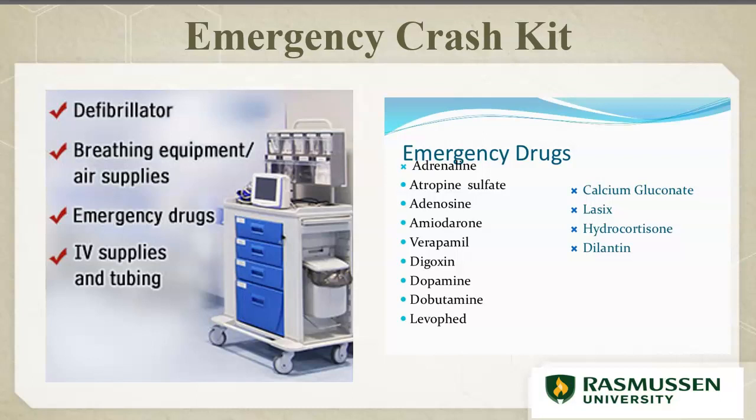Nitroglycerin would be on there for sure. If a patient comes in complaining of chest pains, we would want to make sure that we have that readily available. And always on a crash cart is normal saline, and that is used to sort of irrigate or clean up any wounds or injuries.